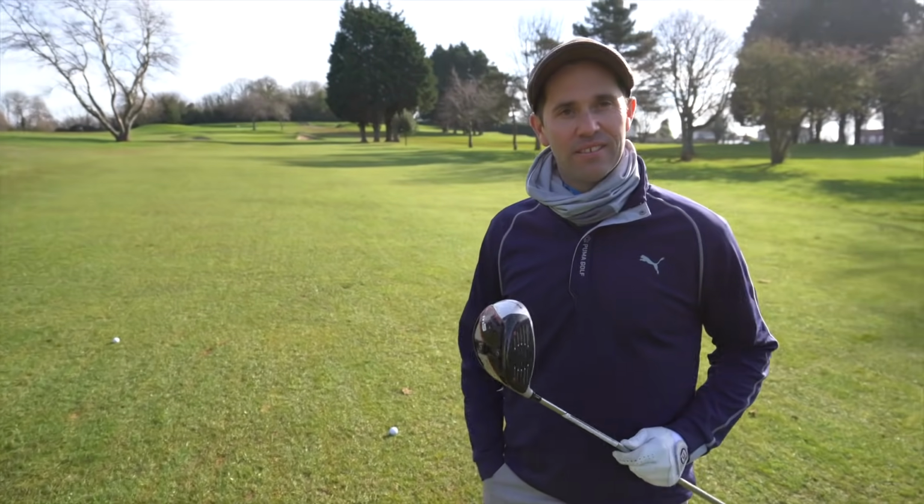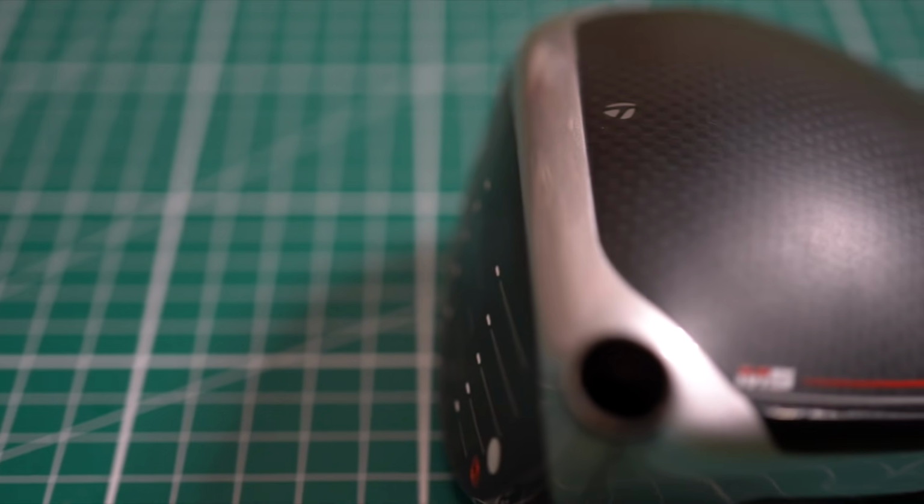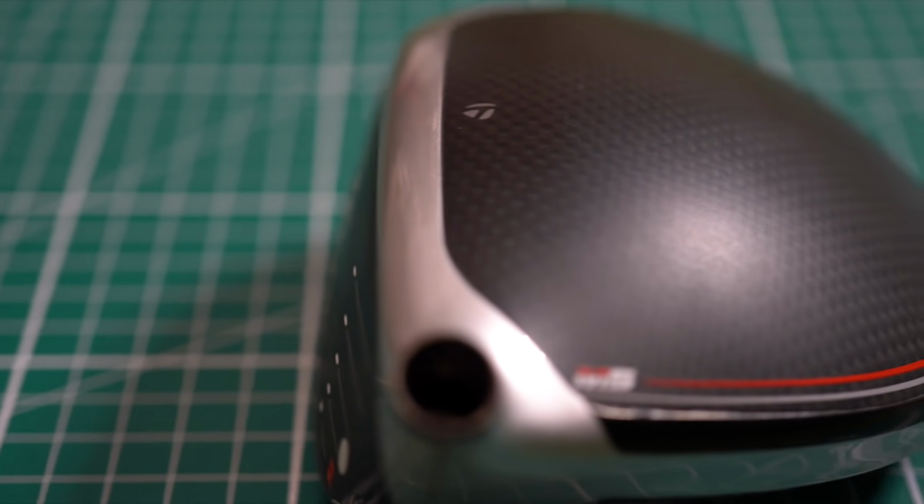Before we hit a few more, let's go and see what TaylorMade are actually saying about the tech of this club. TaylorMade M5. So we get twist face that we've seen from prior models. That's where they bend the toe back and up a little bit more, and heel down and lower a bit more. So when you hit toe or heel and you get the gear effect drawing or fading shots, it tries to start it a bit more offline to allow it to curve more onto target.